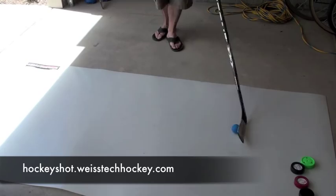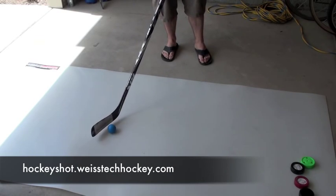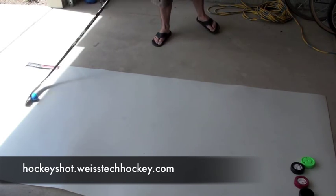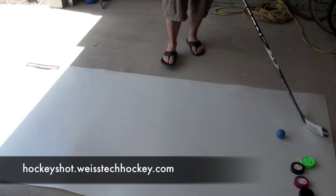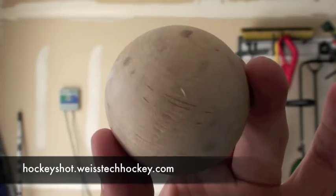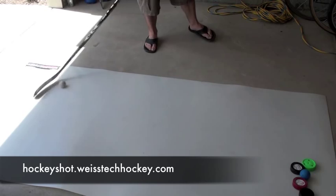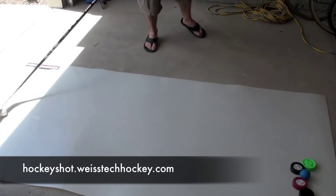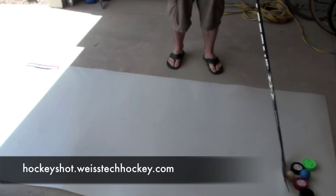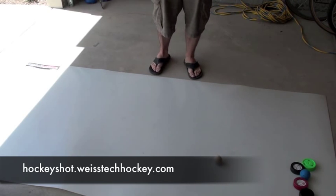Then you've got some stick handling balls. This is a smart ball — basically the same weight as a puck, and the diameter of the ball makes it so the contact point on your stick is the same place a puck would hit. So it's another really good tool. With the ball, you're not limited to using it just on a skill pad. And then you've got your Swedish wooden ball, which is super lightweight and basically made for developing quick hands. The two balls can be used on or off the skill pad, but if you want to save your stick, you definitely want to use them on the skill pad.